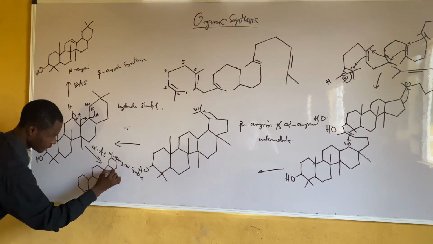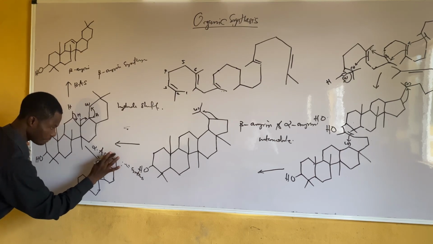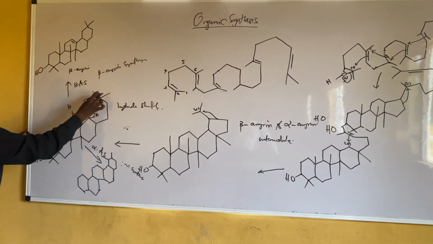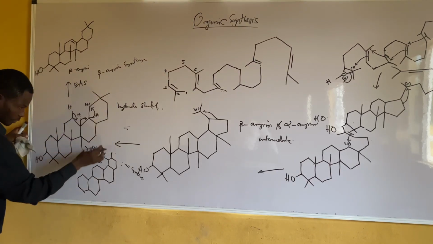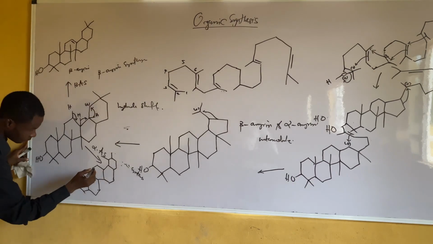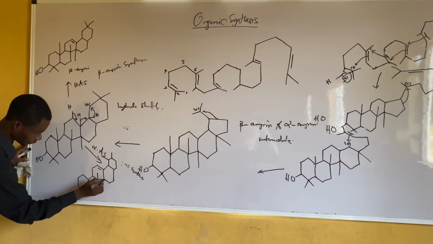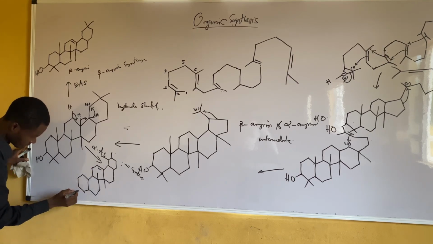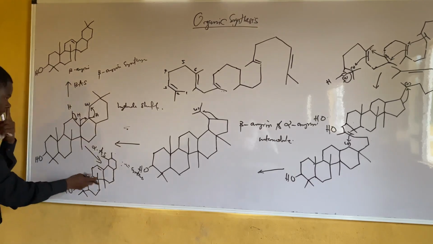Just permit me to manage this space. So in this sense, for alpha amyrin, what we have is this. Is that okay? So you can say actually we don't have a dimethyl in this place. So actually it's a 1-2 configuration as it were. So then we have this. So that is how we generate alpha amyrin.